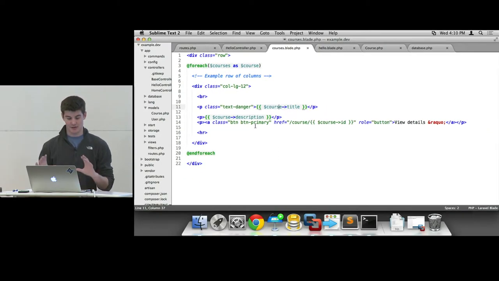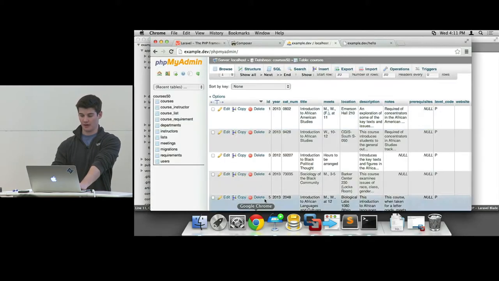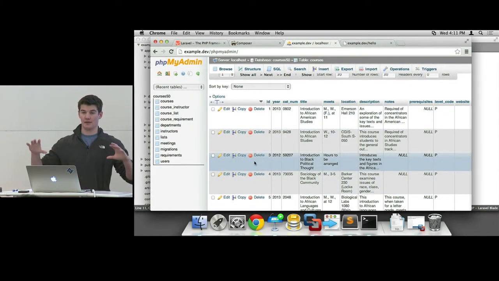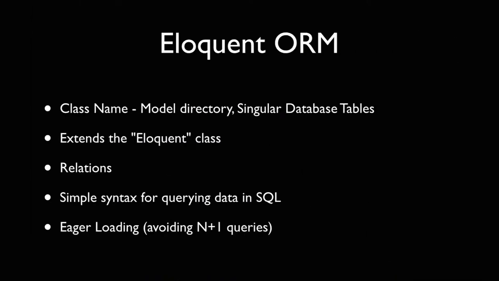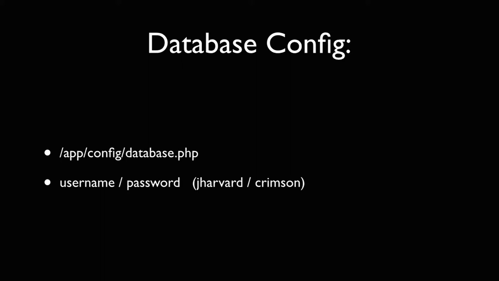So as you can see, it's much simpler, much easier to reason with than having to write out the SQL by hand and then figuring out how to map it into an object. But where it gets really powerful is when, as David had mentioned earlier, you start to have different tables that you want to associate with each other via foreign keys, you can have these objects do the heavy lifting of the querying and figuring out what pairs up with what and how to render that. So if we look at, let's go ahead and jump back here really quick. So database config, had I gotten there?